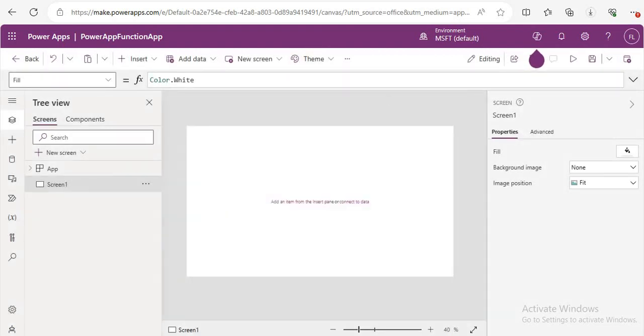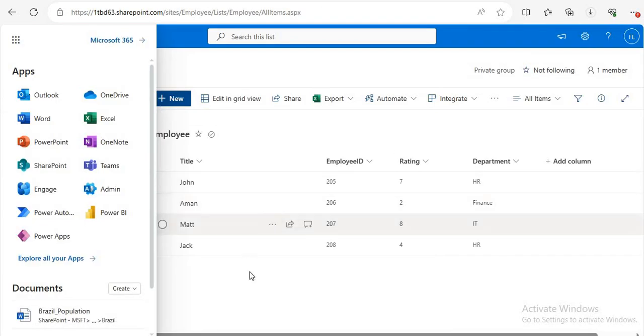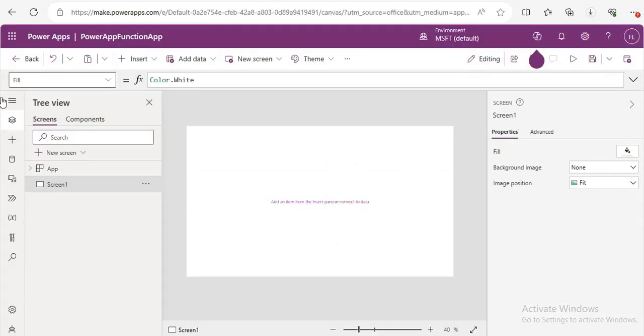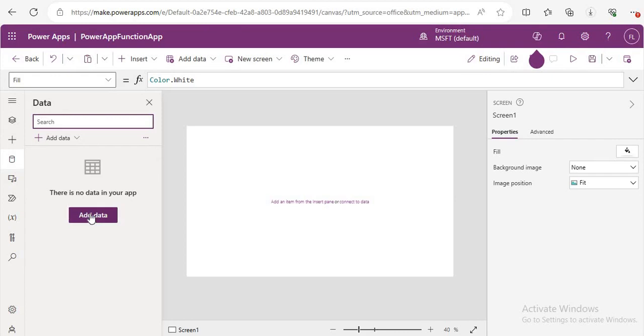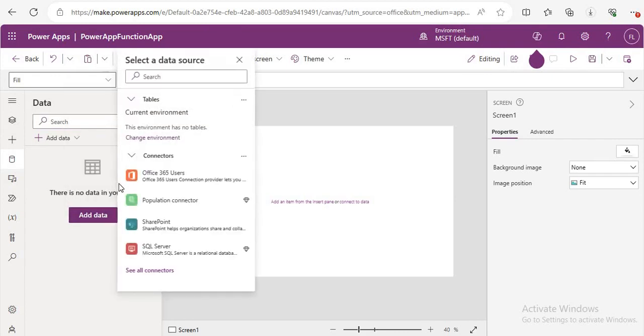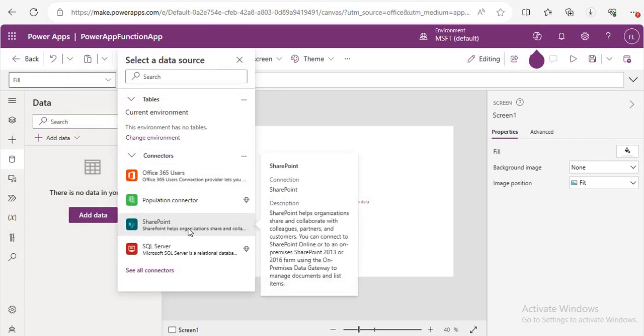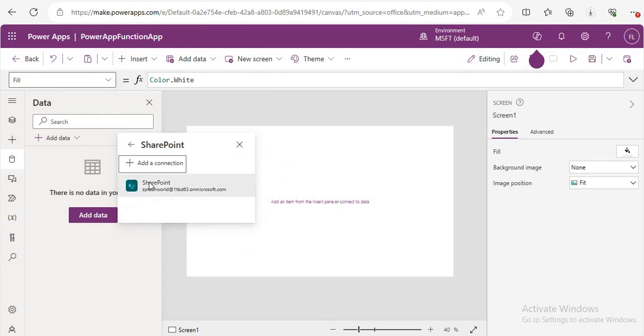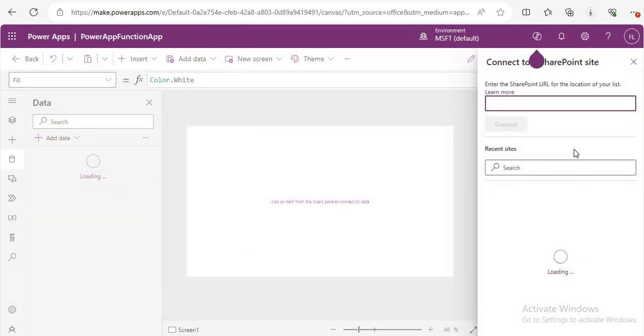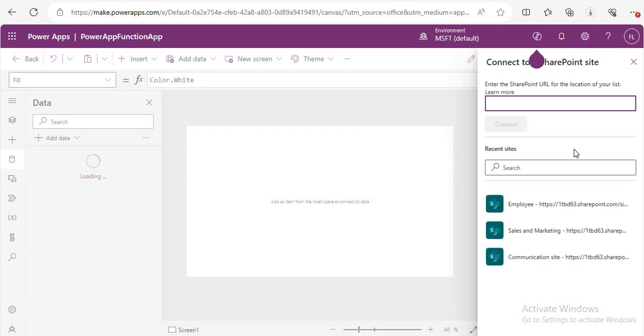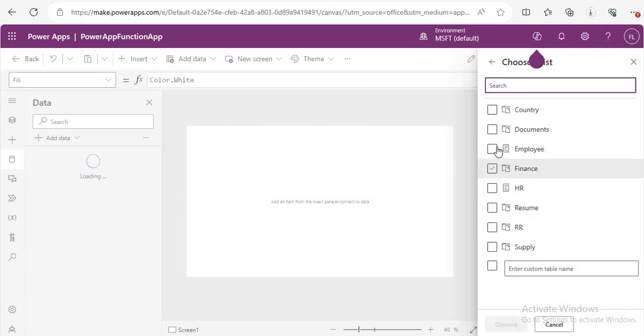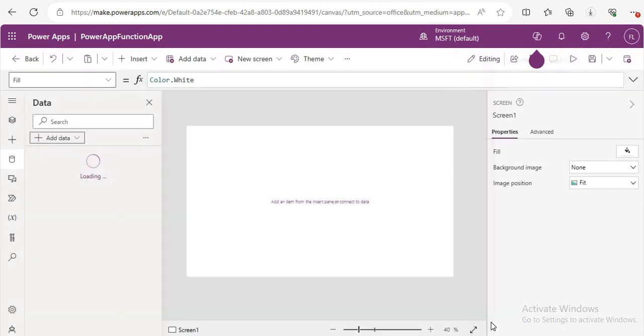Now the first thing, we will connect our employee list. For that, let me go to the data source, add data. From the connector, we'll choose SharePoint. Here I will select my site, employee, then I will select the employee list. So now the employee data source is connected.